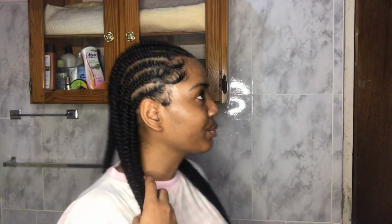Out. I think it looks really cute. I love it. Love the length. You know, girl went back to black. It turned out really cute. So what I did, I used my mousse, did my edges, and I hot watered the ends, you know.